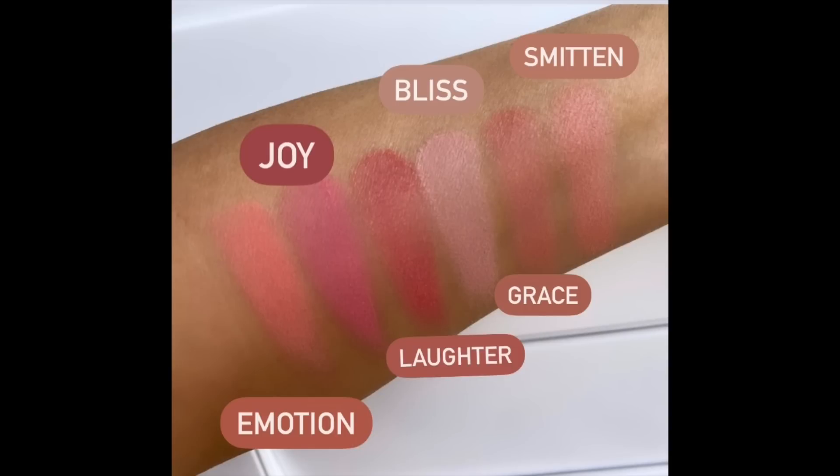The blush is another philanthropy collection product that is one of my very favorites — I have every single shade. I'm going to put up a picture now so you can pause the video and see all of the shades swatched with the names next to them. It's really hard to pick one I like over another — it just depends on what shade you want, what eye look you're doing, and what's going to look best. They all have a different animal embossed on them, not only on the product itself but on the packaging as well. For instance, the shade Emotion is helping honeybees survive by supporting the Xerces Society and their efforts to protect bees and their habitats. So every animal on the blush is the animal being supported by the purchase of that blush.